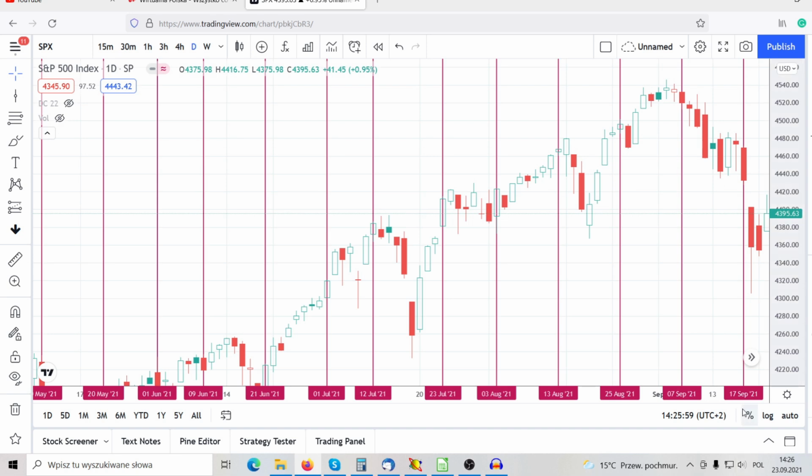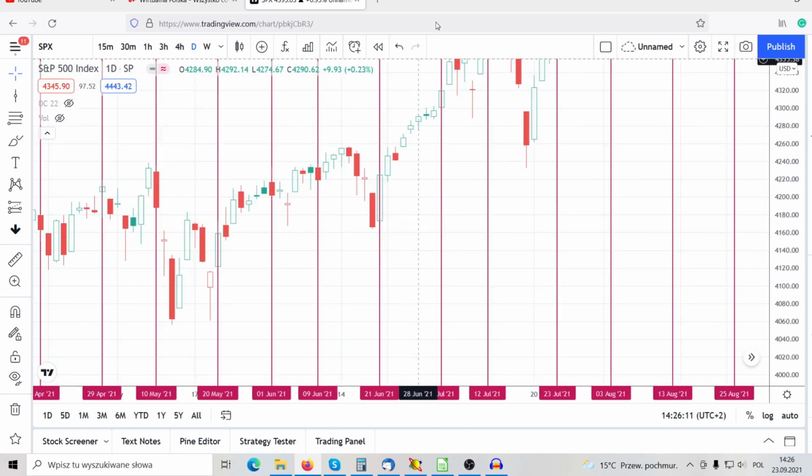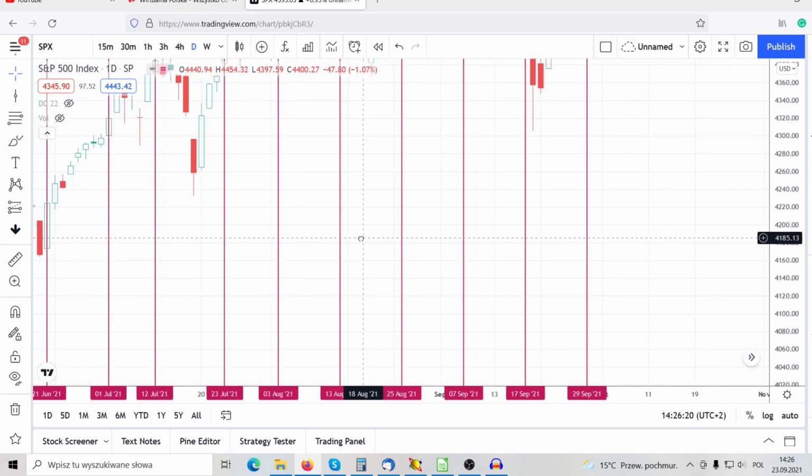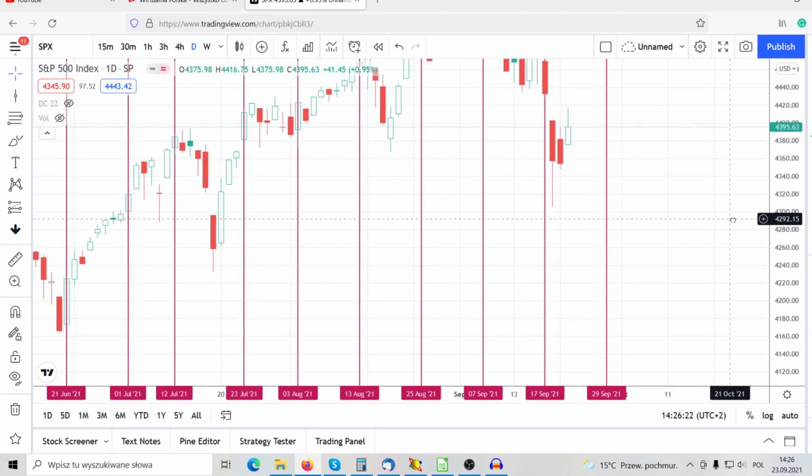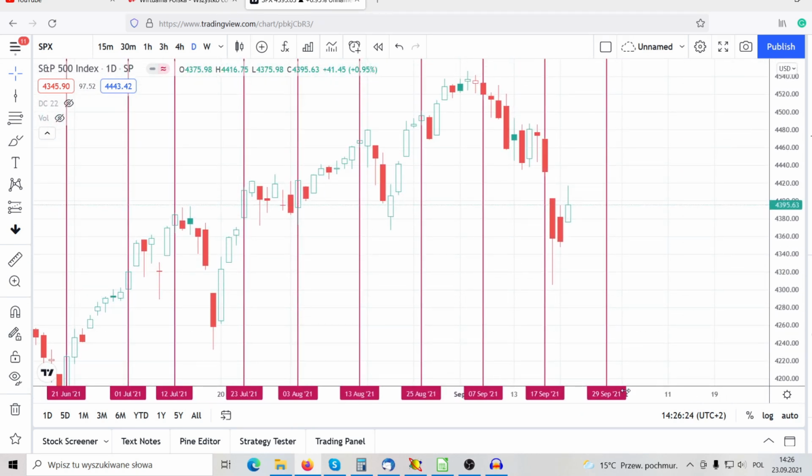And the next one, 17th September 2021, the market continues its downtrend after this small correction. And before, as you can see, all these tops, small local top, the bottom, another top, another bottom, another top, and so on. So it works pretty well, and shows recently that September 29th will be the next potential reversal point on Standard & Poor's.